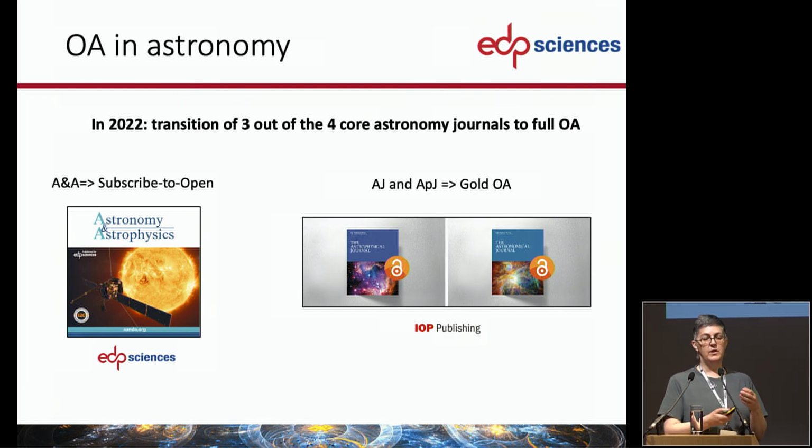In the same year, in 2022, actually, two of the 4 other core journals also made a decision to transition to full open access, which is, I guess, a vindication for us having decided to go to full open access, but they chose a different model. They chose a gold open access model. So these decisions were announced within weeks of each other. Okay, so that's for EDP Sciences and the journal collections that we propose under subscribe to open.